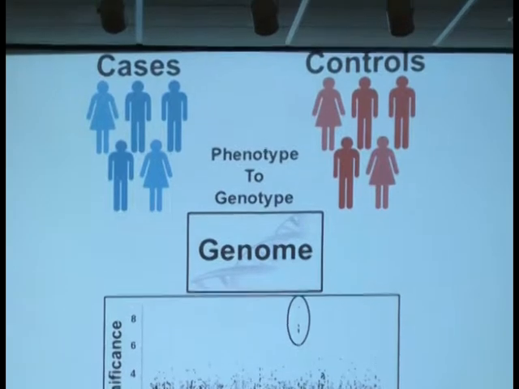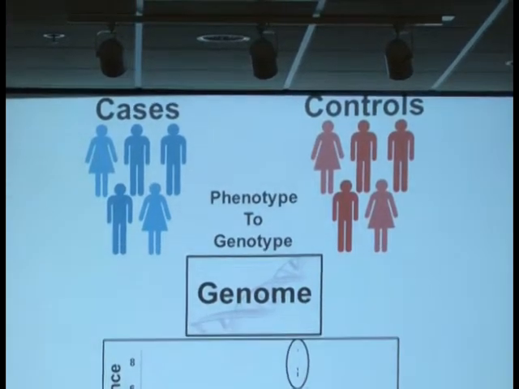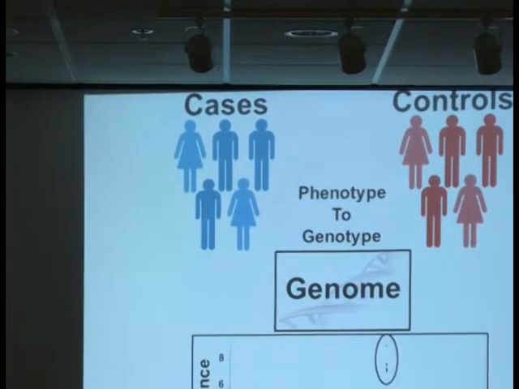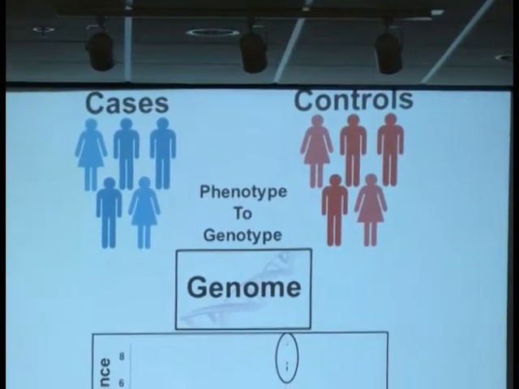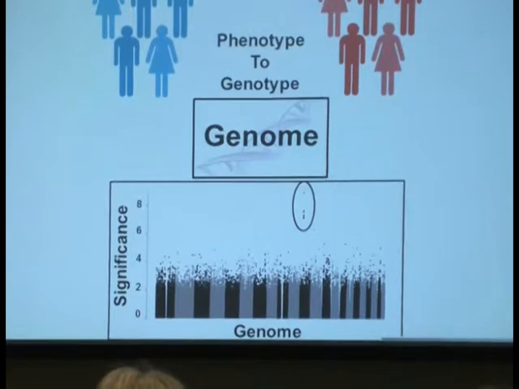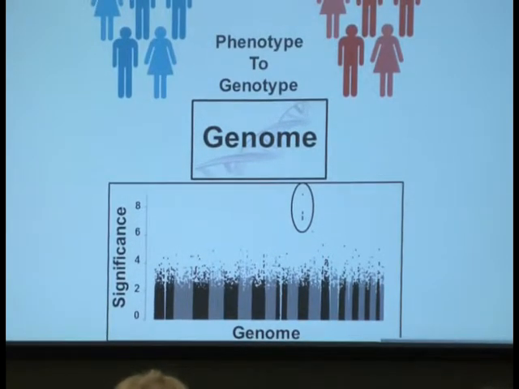So I'm going to give you, and again, this is how a GWAS is done. Anyone have blue eyes, raise your hand. Okay, so you are now a case group for blue eyes. Everyone else are controls. And if you have green eyes, I don't know where you fit. So what you do is you take populations, such as this room, and you look at the genomes of everyone that has blue eyes, look at the genomes of everyone that has, let's say, brown eyes, and you scan across the genome, every genetic marker that you measure, and try to see, is this genetic variant in higher frequency or more prevalent in one group versus the other?